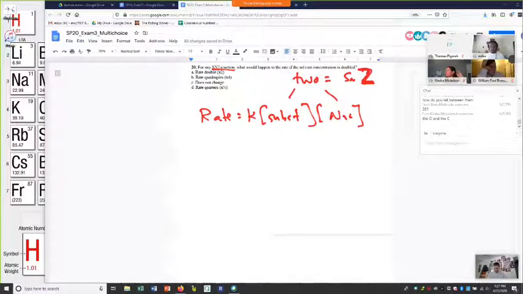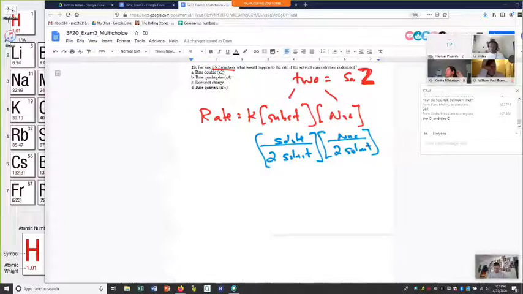Those were both concentrations. So if I look at the concentration of the substrate, it's our solute over now twice the solvent. If I look at the concentration of the nucleophile, it's the nucleophile over twice the solvent. When I double the solvent, that doubling shows up twice. And we end up getting a net result of quartering the rate. So our rate quarters, and we get D.